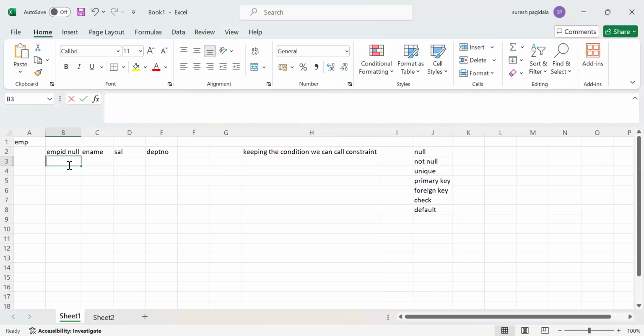It will allow null values as well as not null values. Let us execute this one and see whether it is correct.